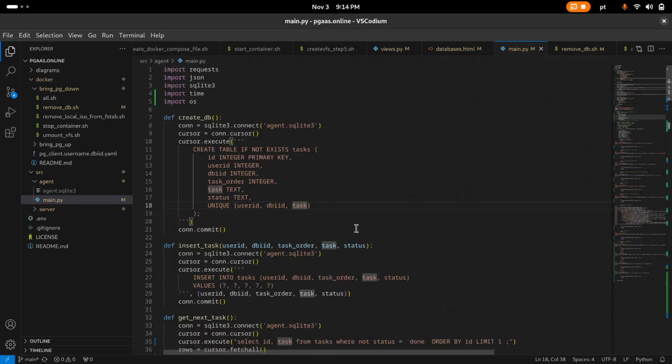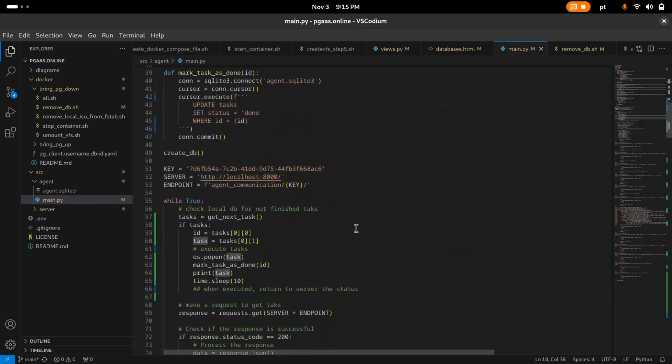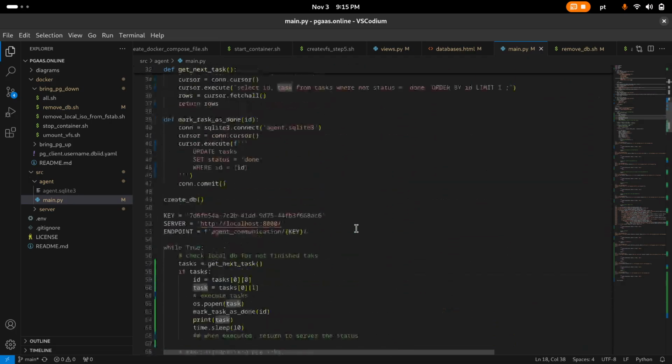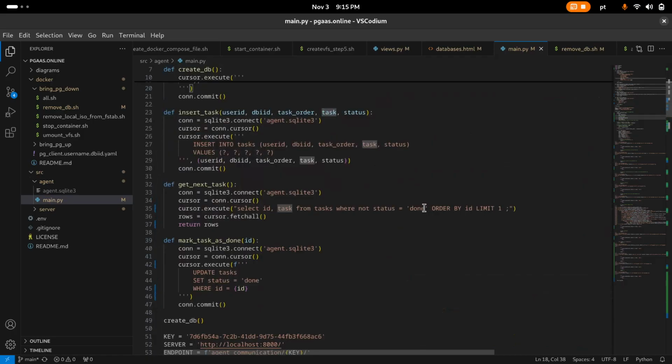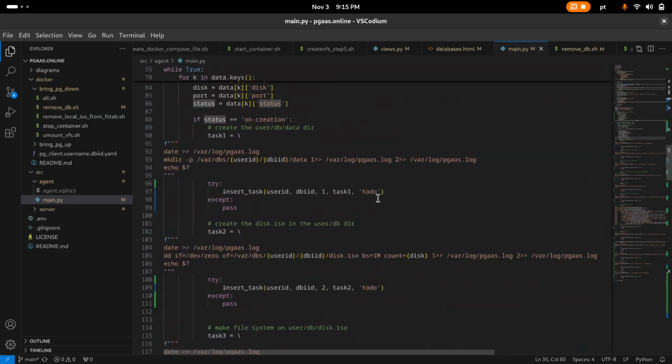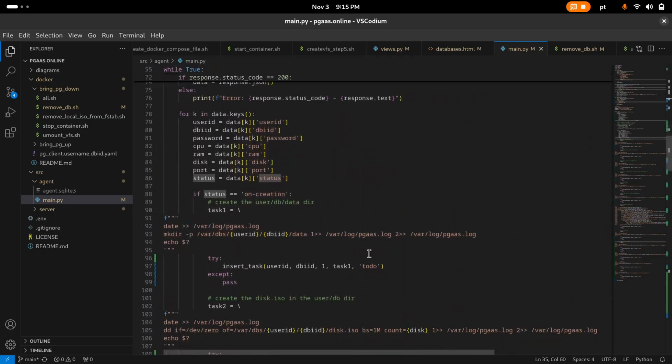So to create, I need a user ID, a database instance ID, and a task. So this uniqueness is not good enough. As my get next, let me see, as get is not done, I'll change this. Delete, sorry, to do create. Let's just add a create here.